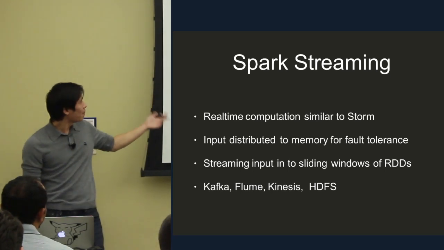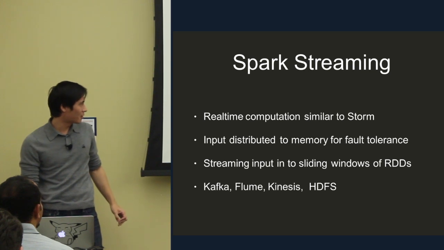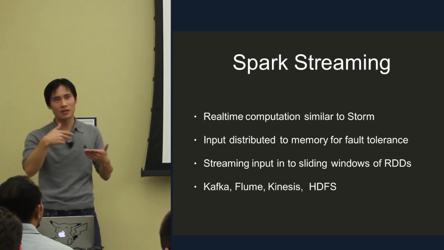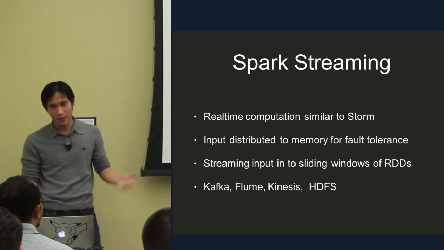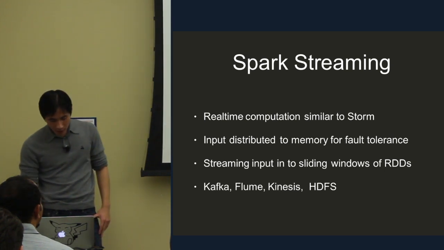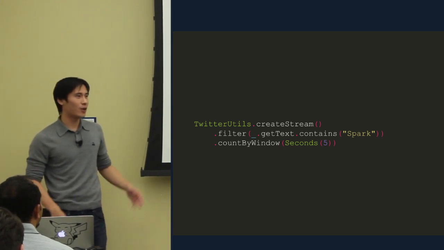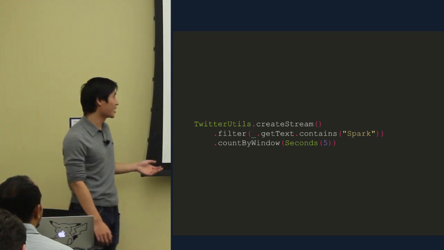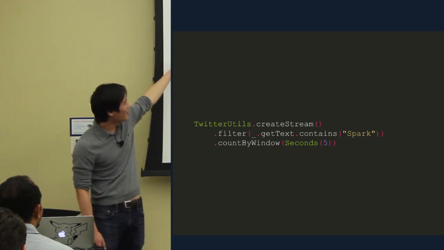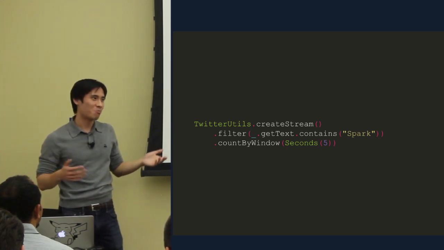So going back, input format. I guess it's pretty much what everybody uses. Kafka uses HDFS. So with HDFS, it just constantly detects if you've added a new file, and then it'll push that file in. And again, the API is really simple. Spark Streaming has a special utility for Twitter because that makes demos really nice and easy. But as you can see, at the end of the day, we still get back a set of RDDs that we can do our transformations on.